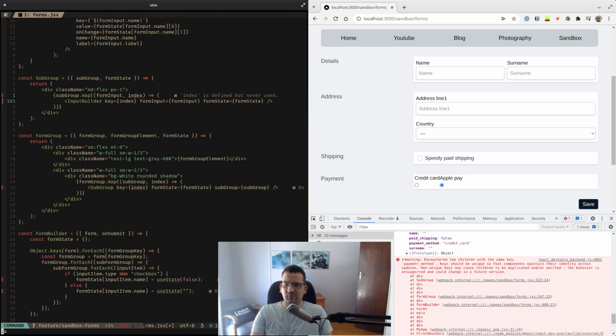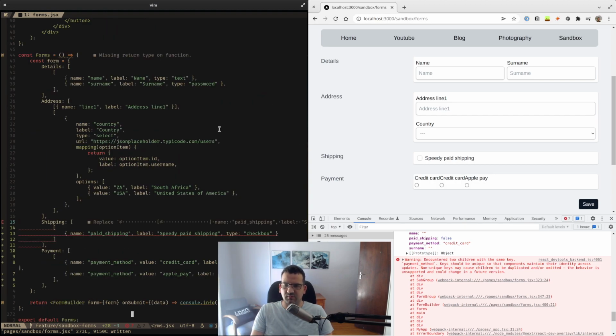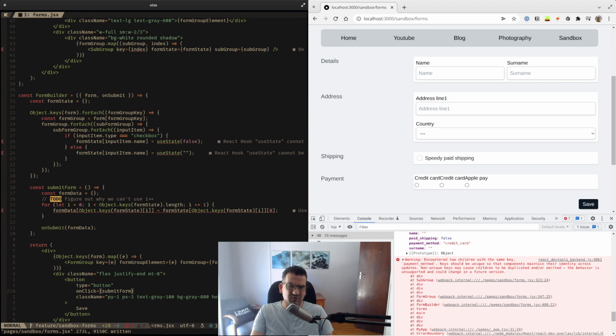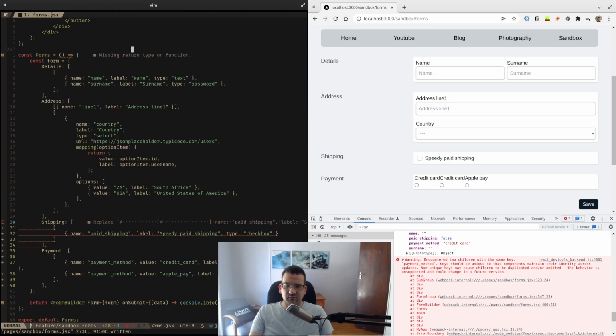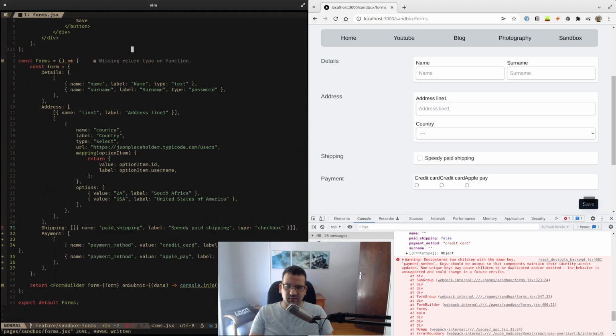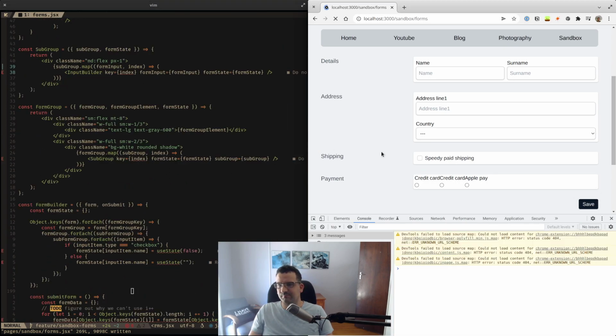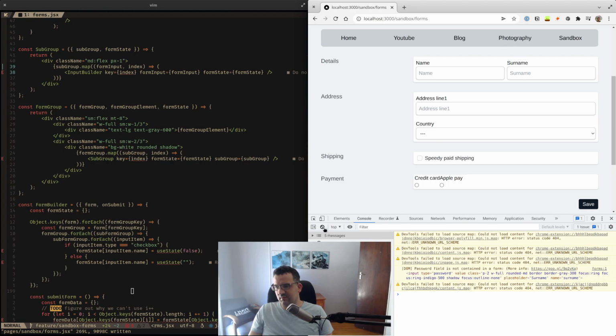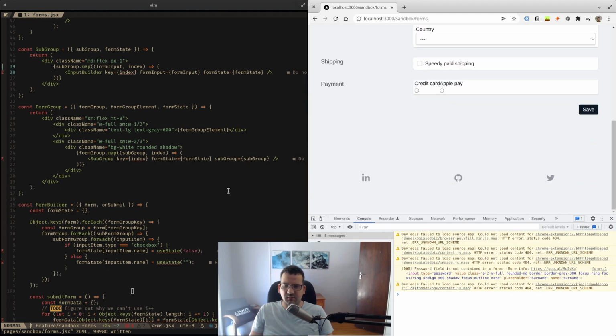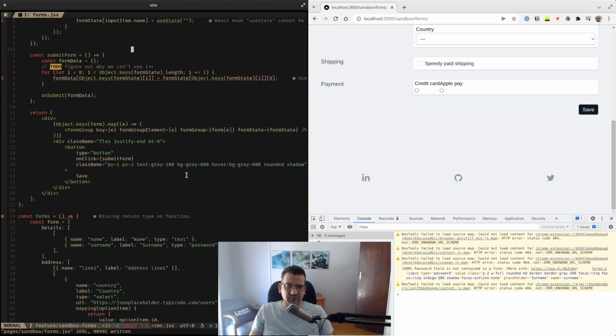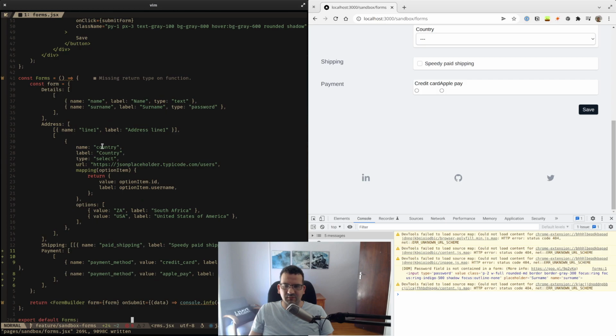index as well. So at one point what we'll do is we'll do like a post processor so when we pass in all of this stuff is that we add UIDs to each one of these inputs in each one of these rows, and then that would allow us to then just use that as the key, so we don't get this warning. So the reason why that warning is there, if you try and update the form dynamically, React won't probably be able to keep track of the actual changes within each one of these different groups.